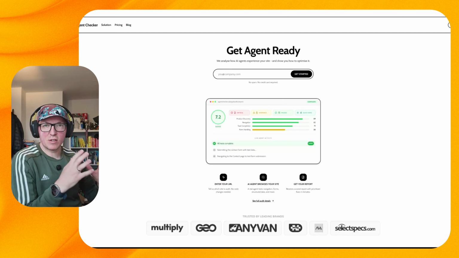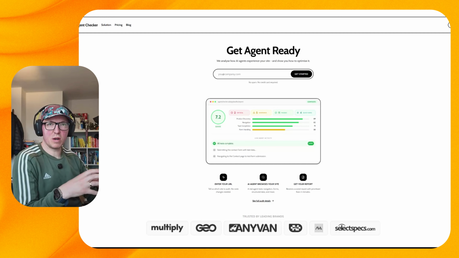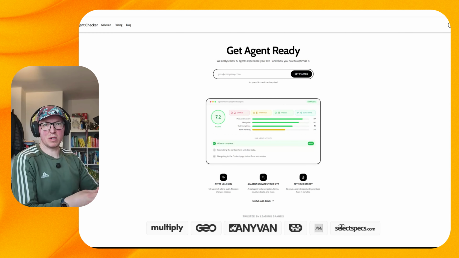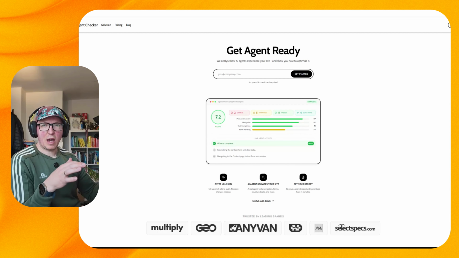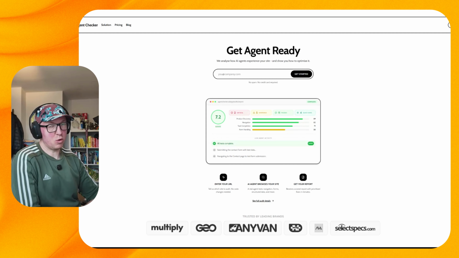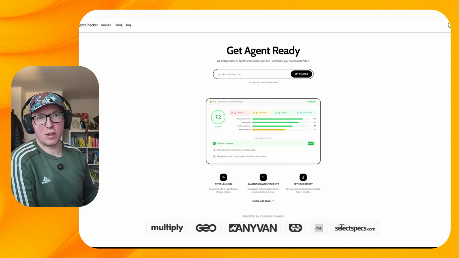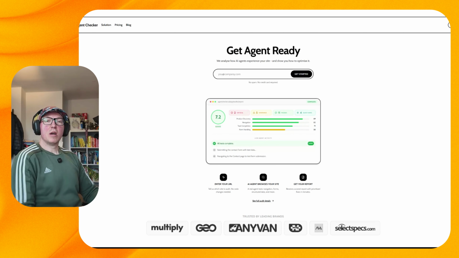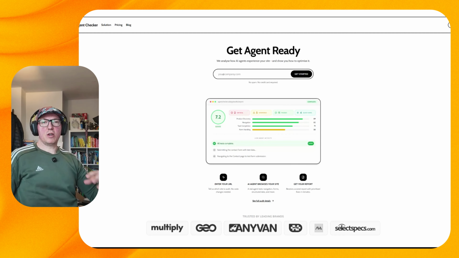AgentChecker AI, and it's the first computer-aided vision tool that audits your site for agentic compatibility. So it will show you how agents actually navigate the site or not when they get stuck on things like cookie notices and pop-up banners for newsletters. And it's more than just HTML ingestion.